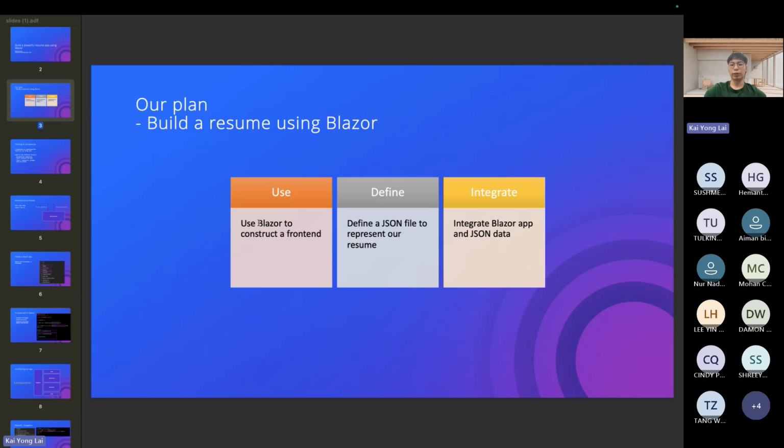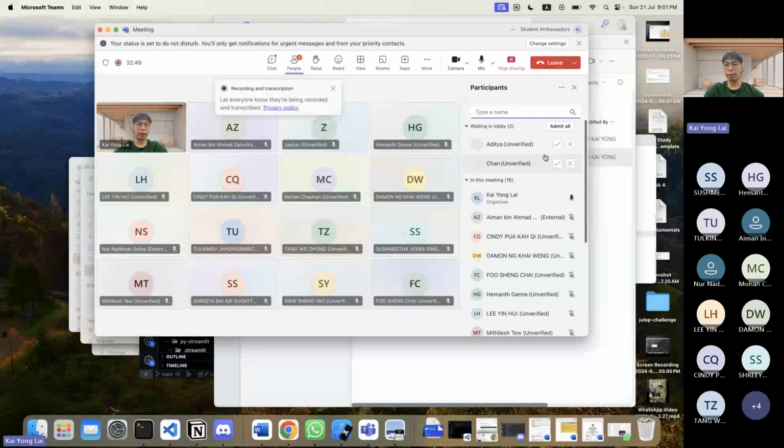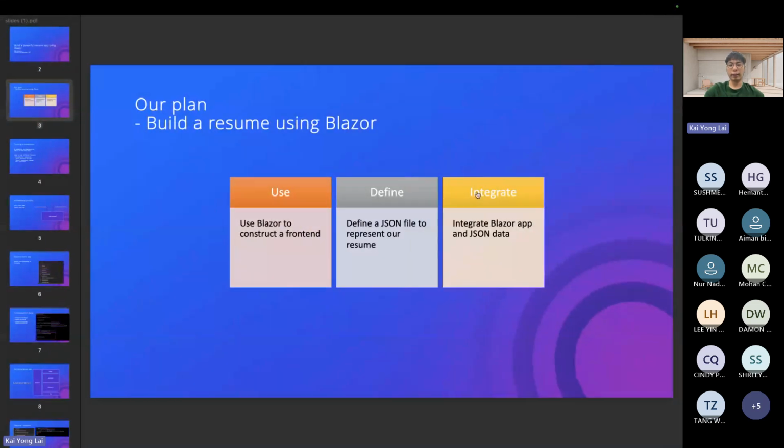Also, we will define a JSON file, which will represent our data and render it onto our front end, which is a view, and then integrate both of them and show it as an application, as what I showed just now.